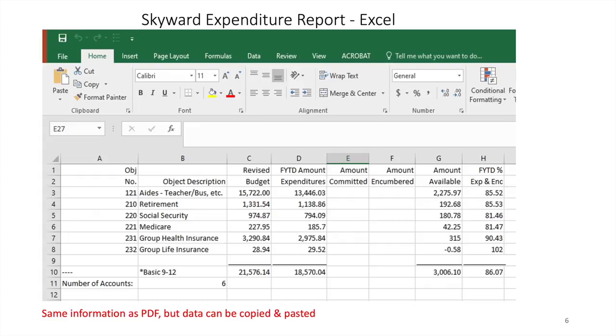As you can see in row 3, object 121, teacher aid, just like we saw in the previous screen in the PDF, the budget was $15,722, $13,446.03 has been spent, remaining balance $2,275.97. And then again, the overall budget across the bottom is exactly what we saw on the previous screen. This is just another version of the same data.